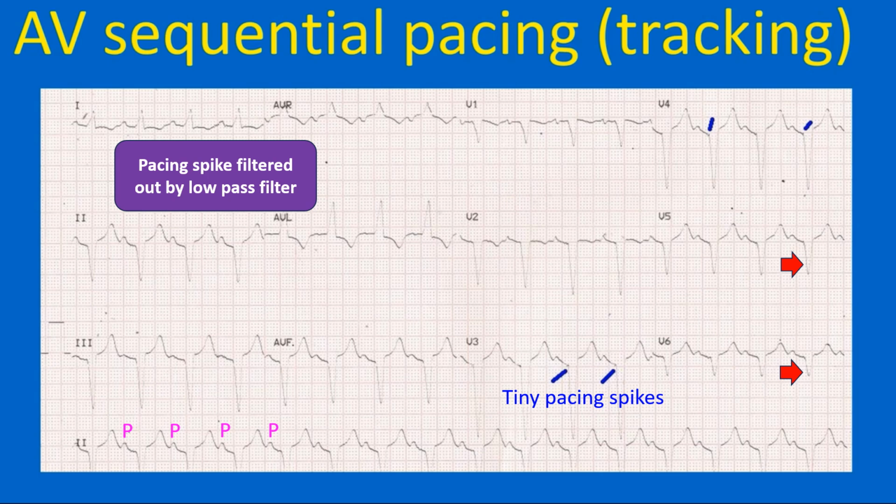In this ECG, each P wave is followed by a PR interval terminating in a pacing spike and QRS complex. This shows that the pacemaker ventricular pacing is tracking the P waves. This requires either an atrial lead as in dual chamber pacing or an atrial sensing electrode as in a single lead VDD pacemaker, that is ventricular paced, dual chamber sensed, having dual response, inhibited for ventricular sensed beat and triggered for atrial sensed beat.